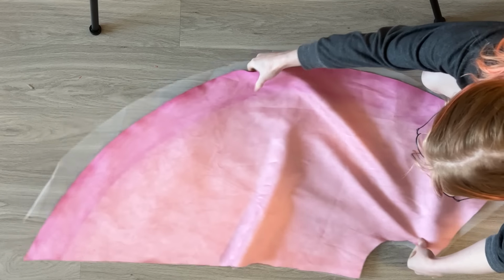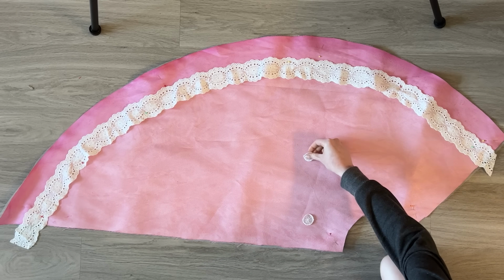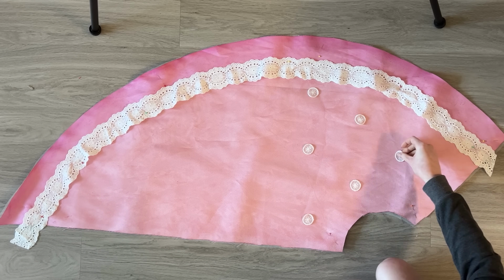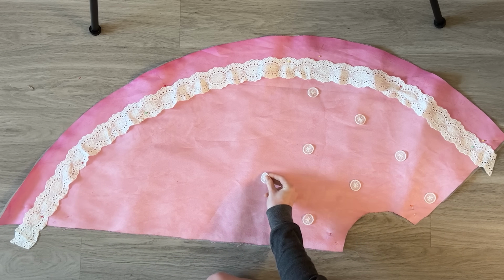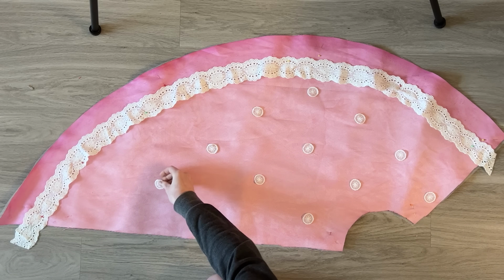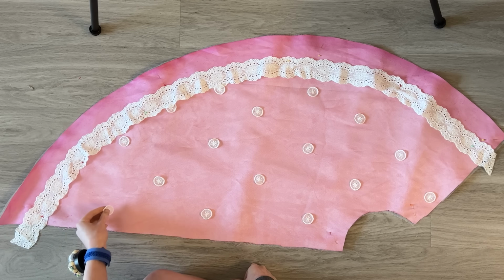For this lace, I did a lot of searching to find a cotton eyelet lace that looked anything close to the art, and this is not a perfect match, but I think it's fine. And the polka dots are actually just cut up pieces of another lace. So all the polka dots and lace are getting pinned on with the stiff net under it, so that when they all get sewn on, the stiff net gets sewn to the underside of the microsuede.